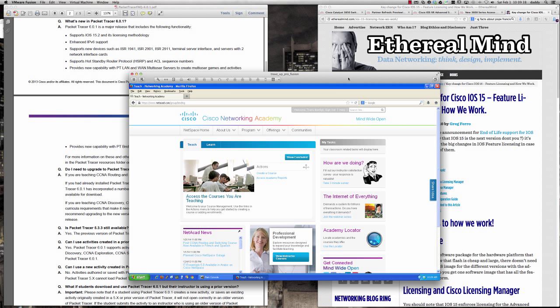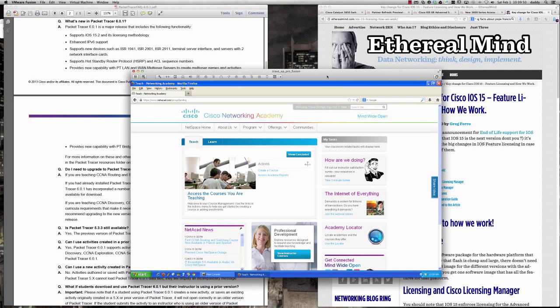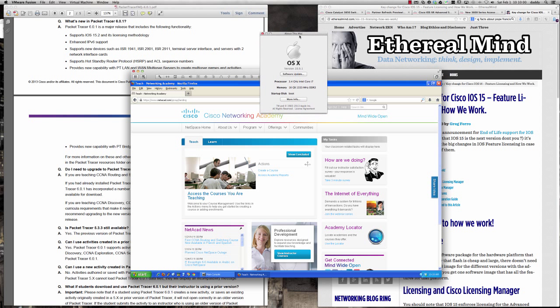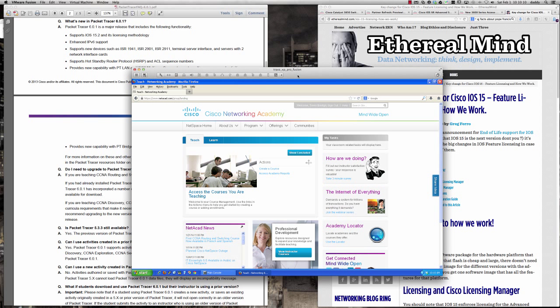This YouTube tutorial video is going to be a recap of some common questions that are coming up from week 1. As you can see here in the middle screen, I actually have a Windows XP VM running, and if you look up in the left hand corner you can clearly see that I am on an Apple Macintosh, or an iMac. So Packet Tracer, which is the software we're using for the course, is not supported on the OS X platform, and so it will not work on Macs.